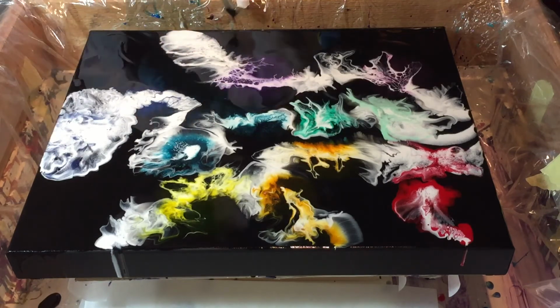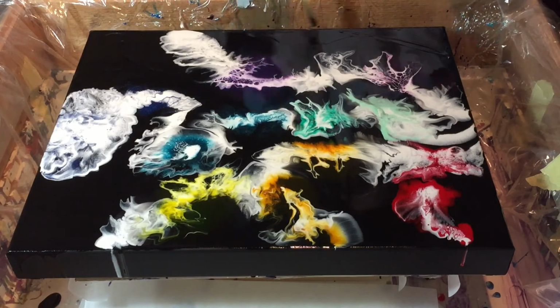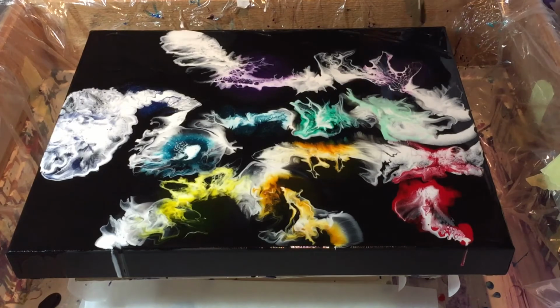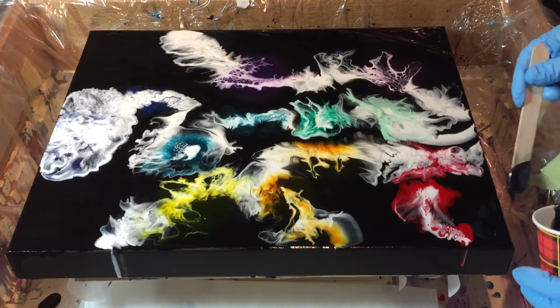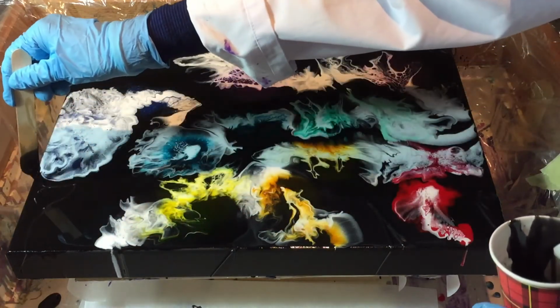Now I'm putting some black pearl in the clear, so that you get some depth with the black color of the canvas. And it also gives a little bit of shiny effects.